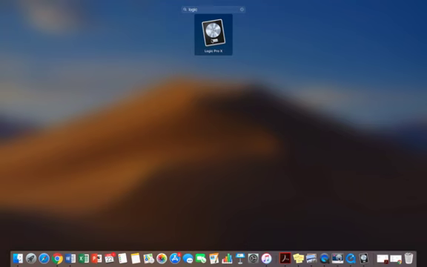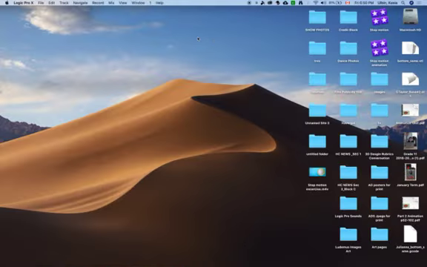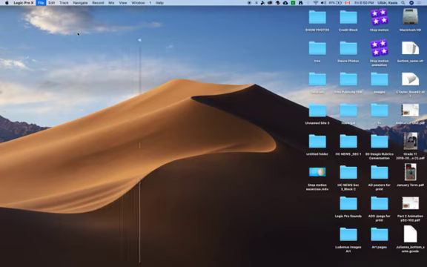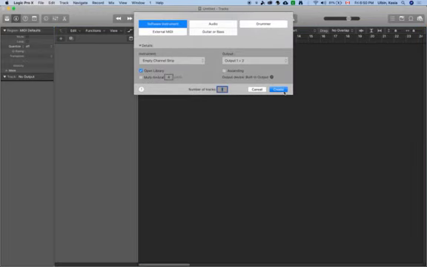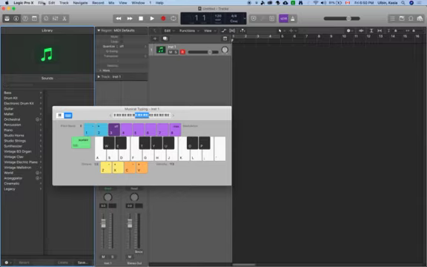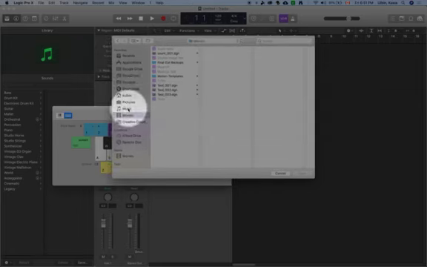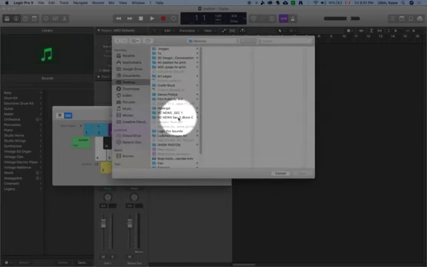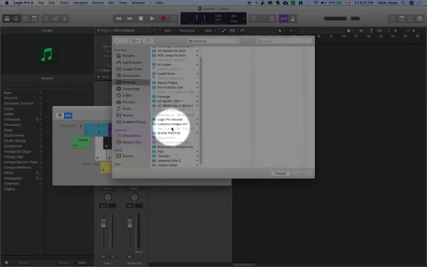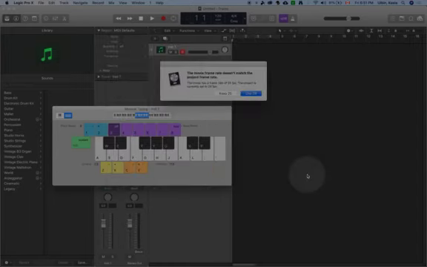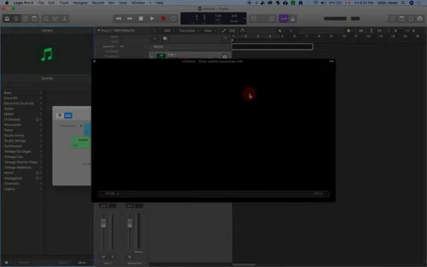So I'm going to go to Launchpad and open up Logic Pro. And I'm going to go File, New, and Software Instrument. Okay, now I'm going to go up to File, Movie, Open Movie. So I'm literally opening up my video clip in Logic Pro. And you will see stop motion animation exercise, open, use 24 frames a second, which is what we've used.